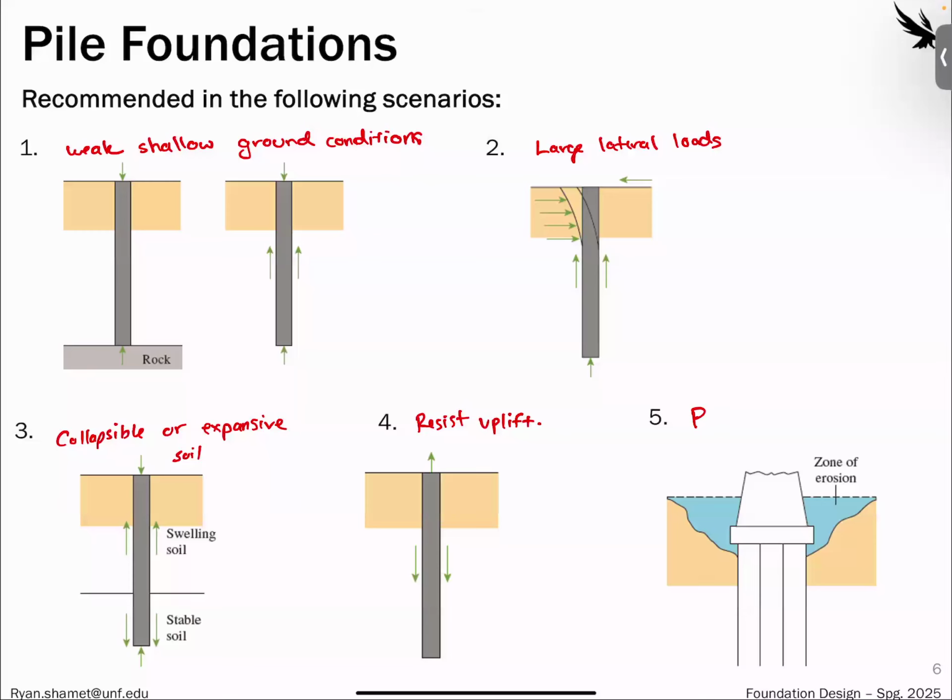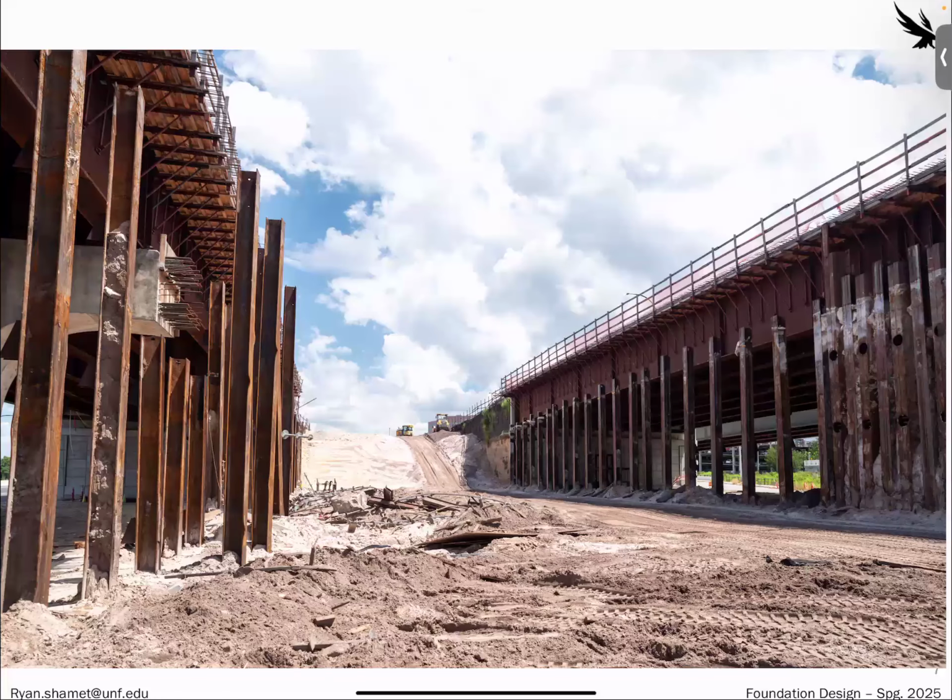And then of course, potential erosion is huge. That's one of the main reasons why we use footings and piles on bridges. Even if the bridge looks like it is on a shallow foundation, that abutment or the pier, you might see that pile cap, and there are still going to be piles underneath it, just in case we have erosion and loss of the foundation under it. And there are various factors of safety on that. Some of the other ways that piles are used that I didn't really learn about until I was working is also for temporary structures.